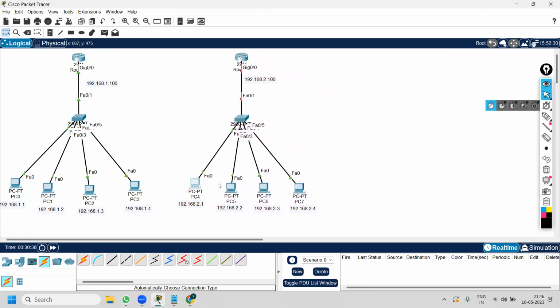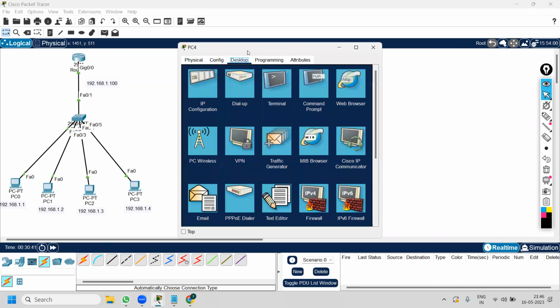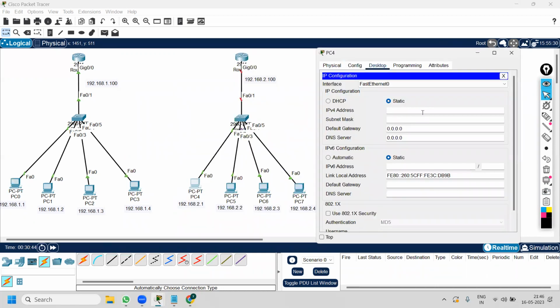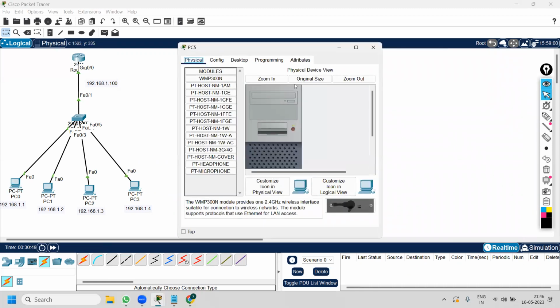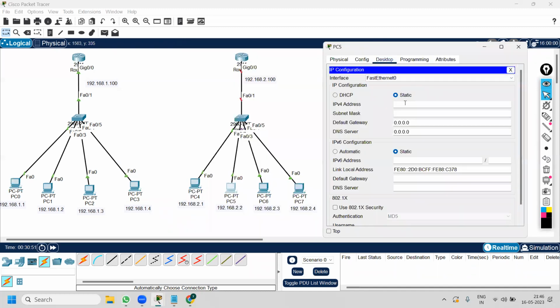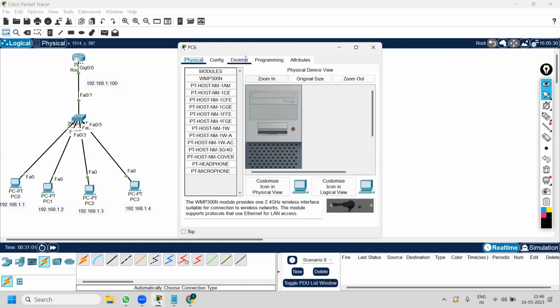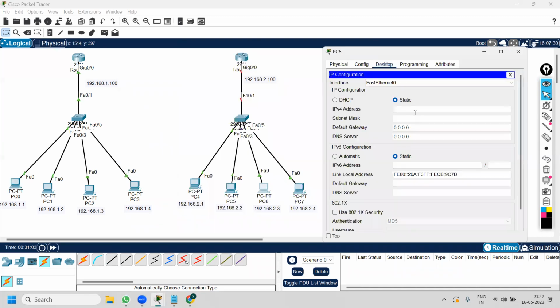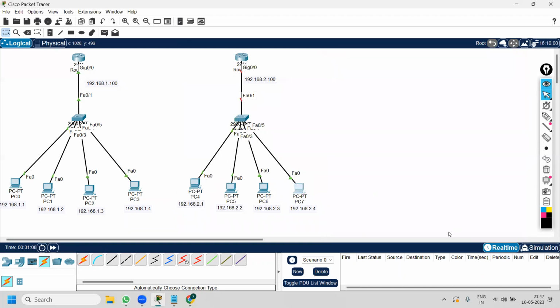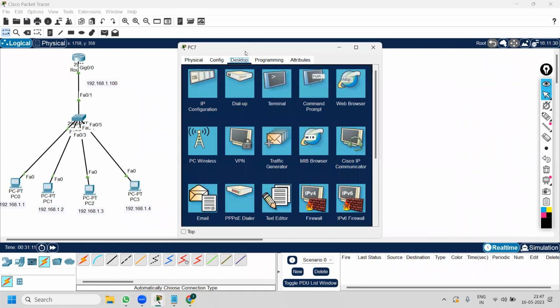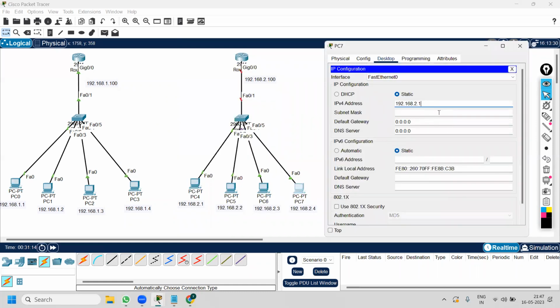I'll assign IP addresses to these PCs now. .1, and here 2.2, dot 3, dot 4.